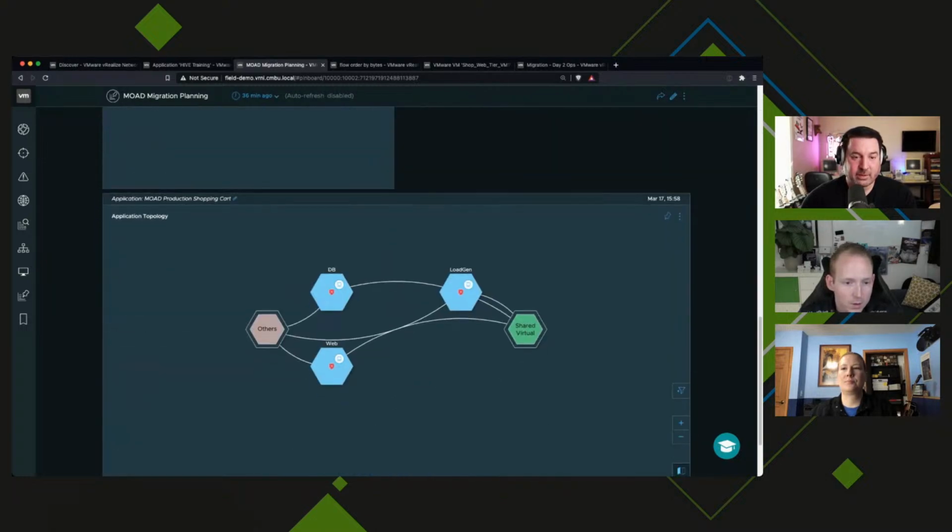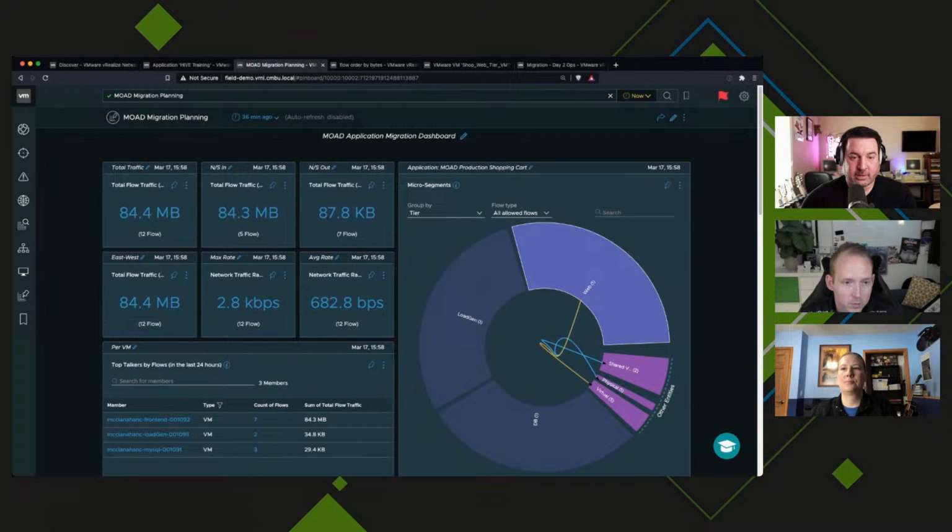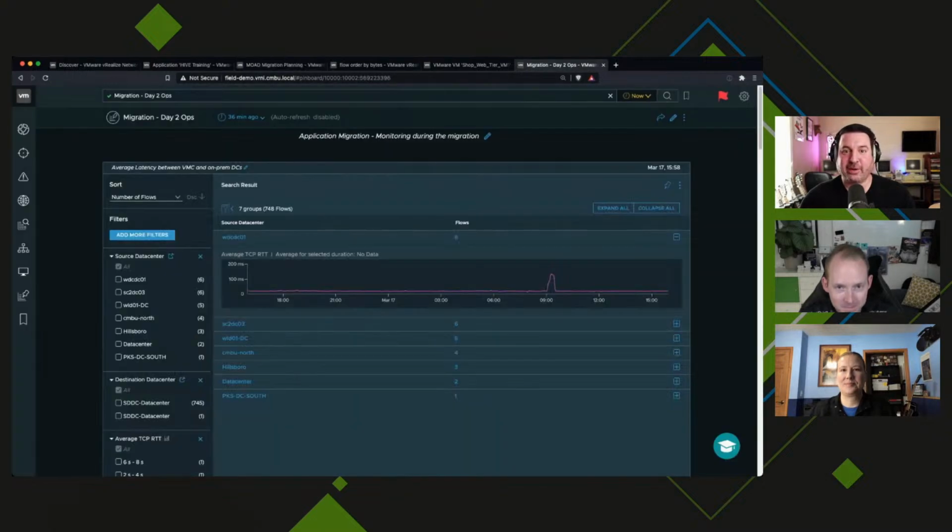Let me check. It's just a topology. So how much time you got? I know I've been talking for a while. Well, we have as much time as you like. I guess the last thing we should really touch on, you'd mentioned being able to monitor your applications as they're getting migrated. How do we do that? How do we make sure that everything is going to come back once it lands?